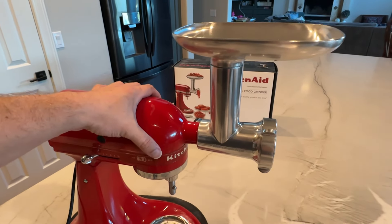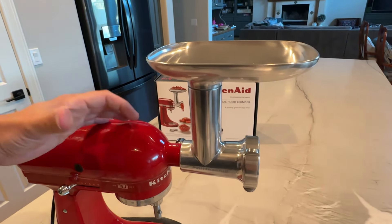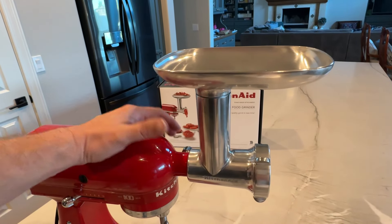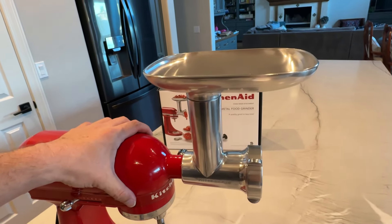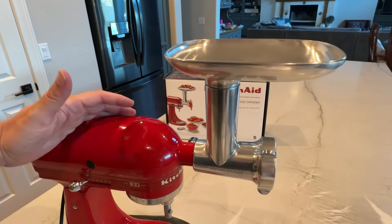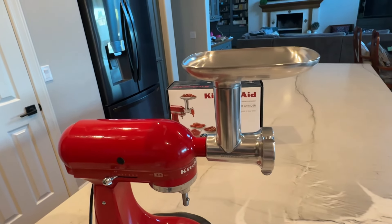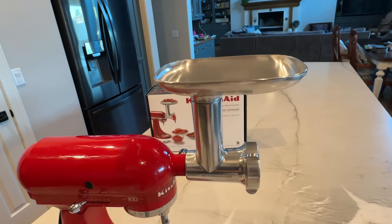But past that, it's great. You can do all sorts of things with it — you can make ground beef, which you can use to make sausage, or maybe if you want to use it for hamburger patties or anything else like that, this is a nice fun little attachment for you to do that. You do need a KitchenAid mixer to attach to it, but overall this has been great. Thanks for taking a minute or two to watch this video.